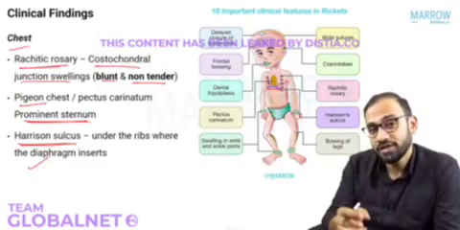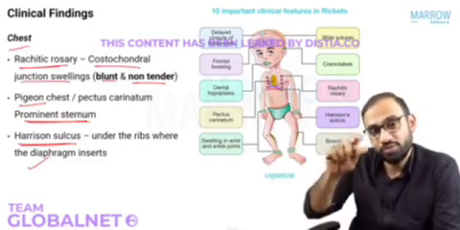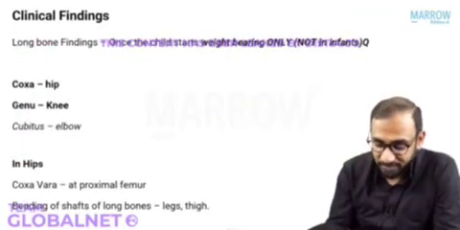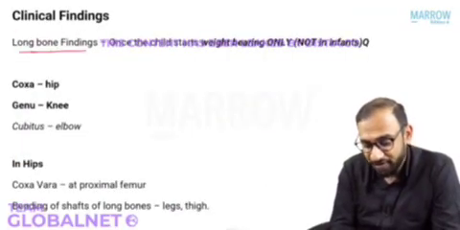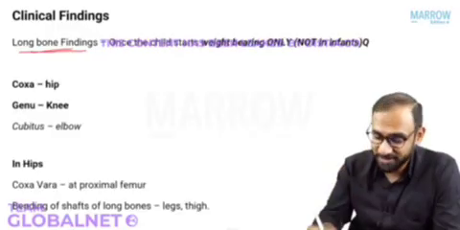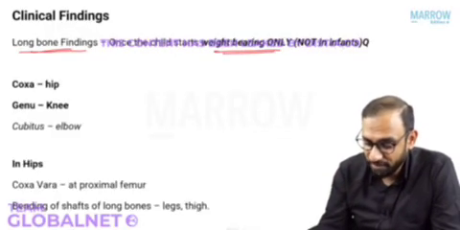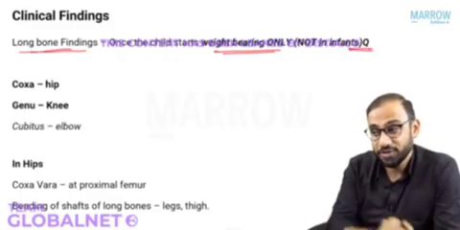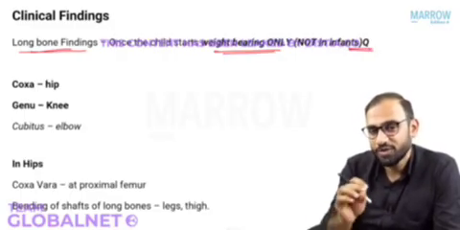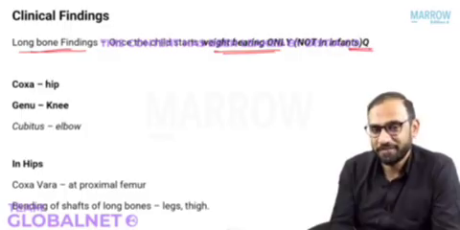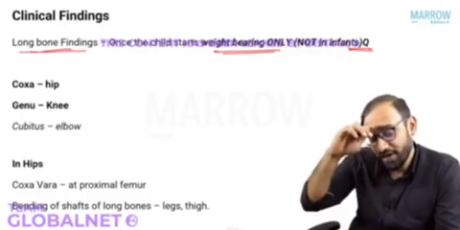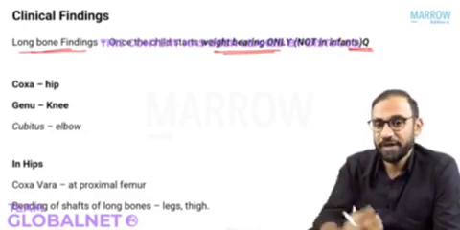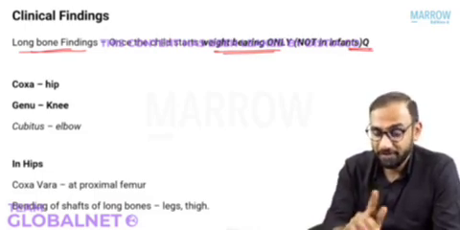Now what about the long bones? As the child puts weight on these long bones, the bones will start to bend also now. But here is a very, very important point. This bending of long bones will only happen when the child starts putting weight on it. And this has been abused as an MCQ. Because if it's an infant or anything less than an infant who's not started to walk yet, the bones will not bend. The bones will not bend. So please keep that in mind. Only when the child starts to walk and put weight on these long bones, they will start to bend because they are soft. Okay, very important point here.